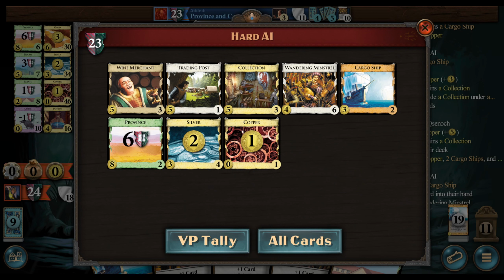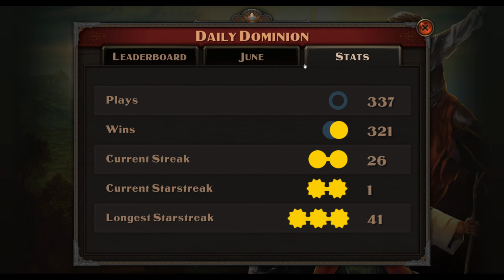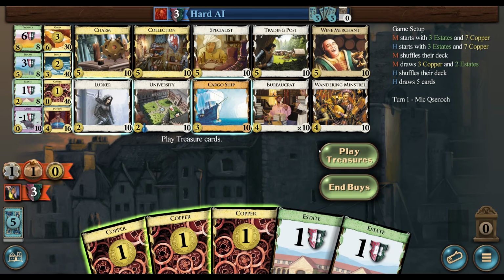I think I would have loved to have 1 copper instead of the number I had. This looks, frankly, a little nicer. If they had bought more cargo ships, I think that I would just have won pretty easily. I think you've used specialists in cargo ship more. We can try and play it again and see if we get a shuffle that's a little more amenable to getting trading post.